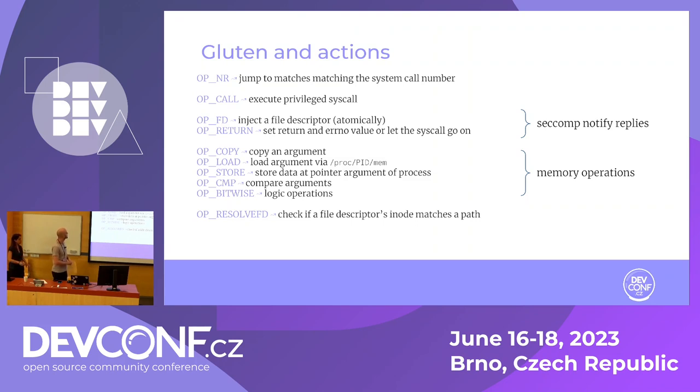So the options are, well, the obvious one, okay, check that the syscall number is matching what I wrote in the configuration. A couple of them are specific to seccomp. So seccomp allows us to inject a file descriptor atomically, so atomically with a call, meaning that the task cannot do anything else meanwhile. And this is useful, you see it later in the demo, but you can connect to something and the supervisor connects you to something else and replaces the file descriptor. And this is actually safe to do. We can return an error or success, and then we need to shuffle a bit the data around because the configuration comes from JSON and the process can pass whatever in it.